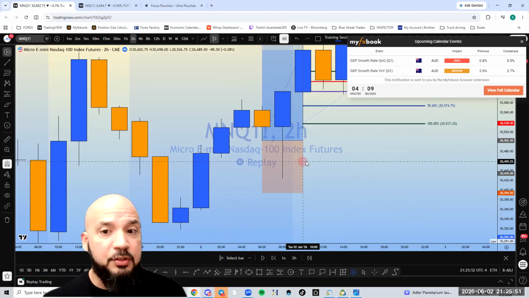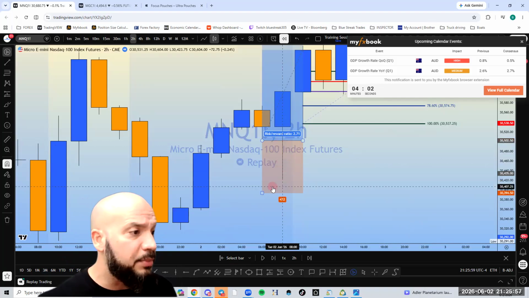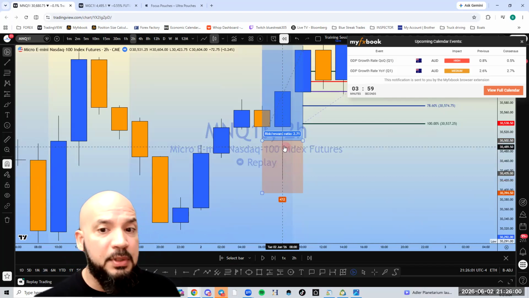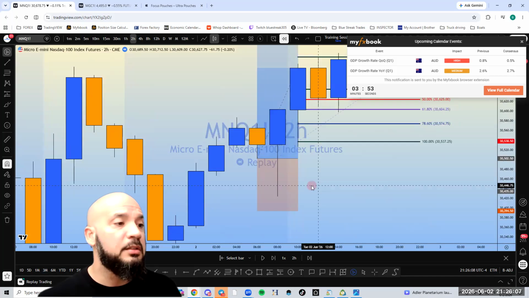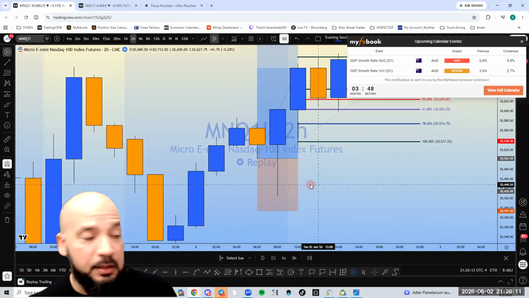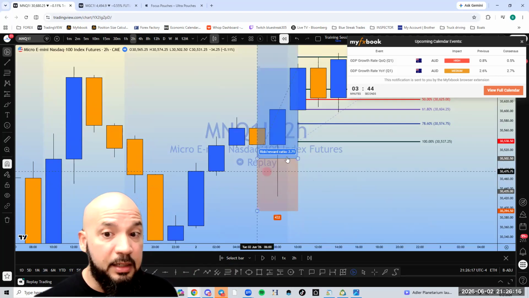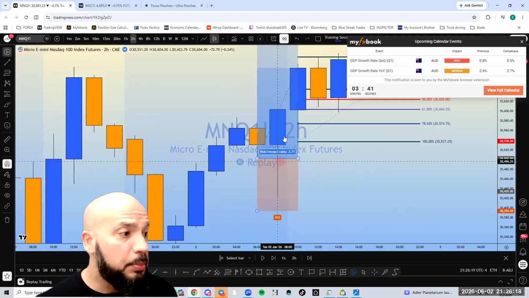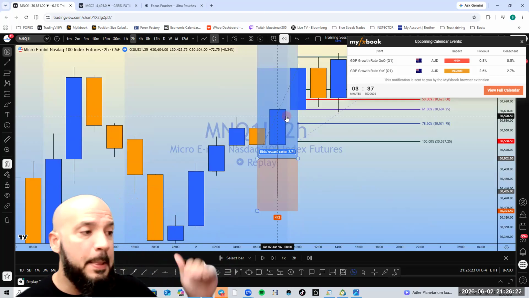When all you really have to do is just let the trade be in drawdown. Let it be in drawdown. You've already accepted the risk. You've already accepted everything about the play. You like your analysis, so you stick to it. The term is plan the trade, trade the plan. That means plan the trade, get your analysis, and once you're in, trade the plan. Let it rock. Let it go to your TP.